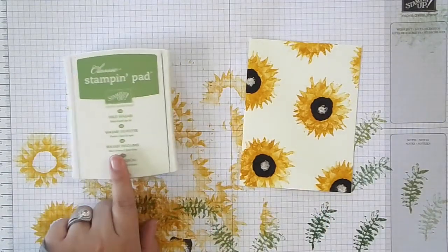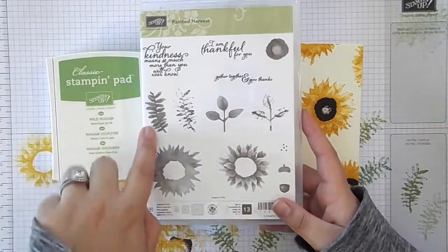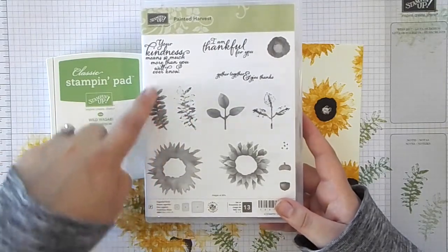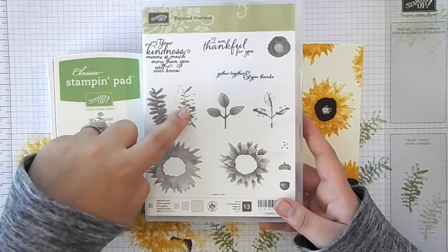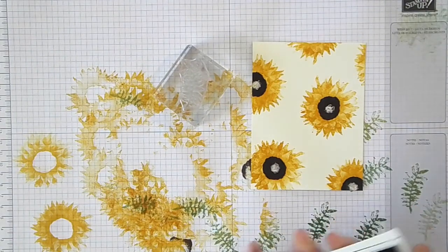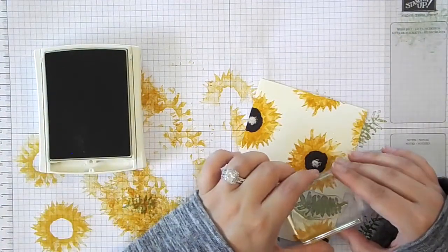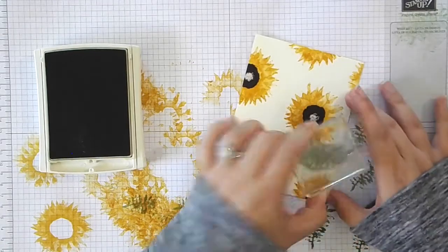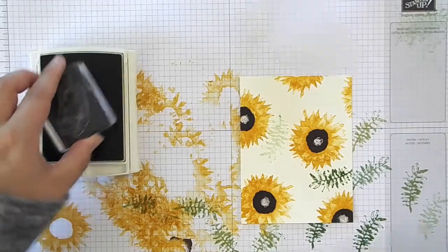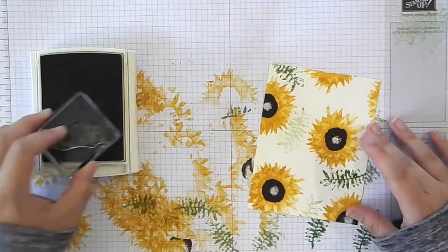Now I'm going to bring in my Wild Wasabi and one of the leaf stamps from the set. There are actually four leaf stamps technically. We're going to use this set — there's one that's a fuller image and one that just has the details. I'm actually going to use the one with details because we're just adding texture and another color to break everything up. I don't want it to be the focal point, so I don't want it to stand out too much. I'm going to stamp it down and then use second-generation ink and stamp it again, so I get two different tones of green on my project.